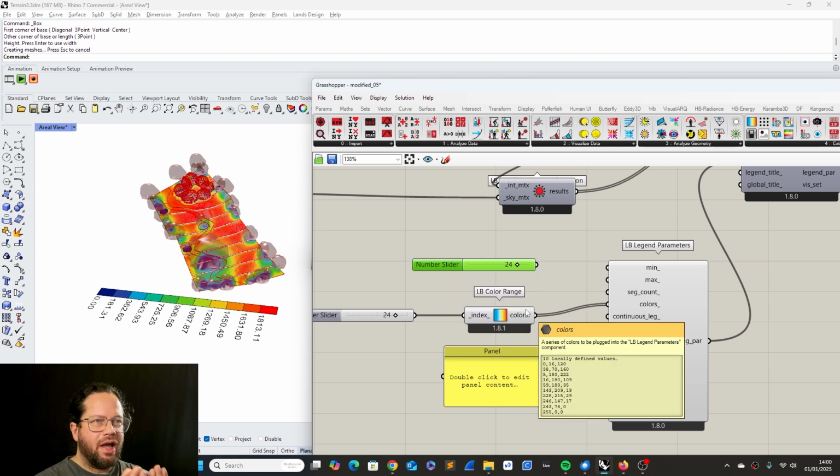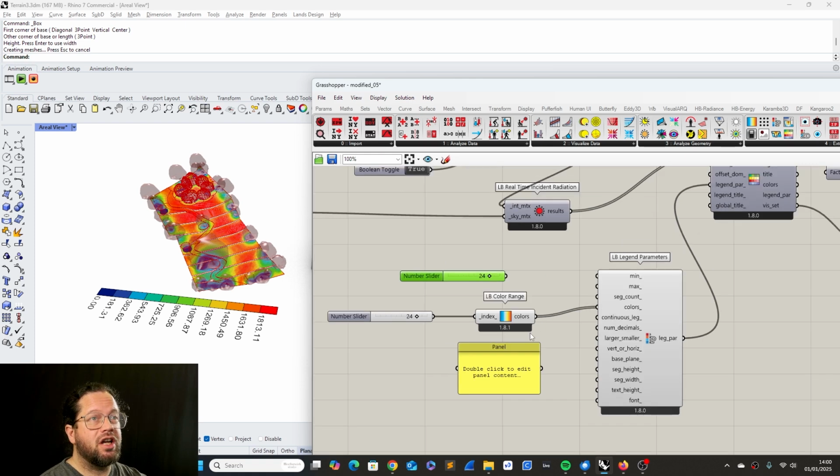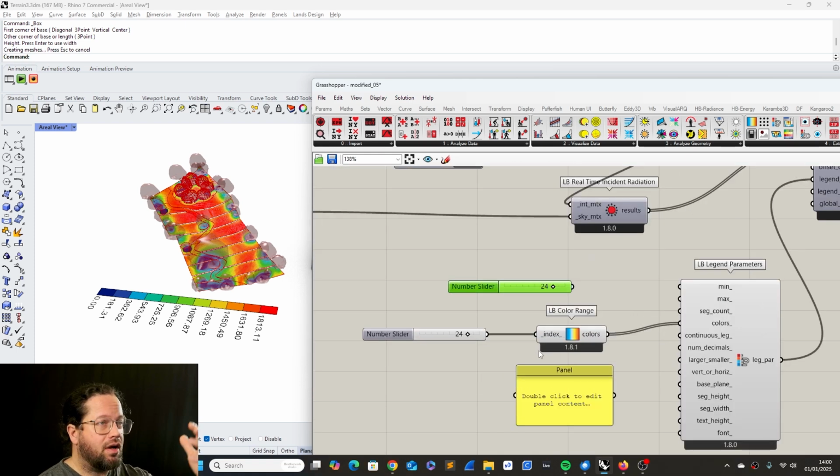Or I want to compare the colors. I need to understand what a certain situation looks like in the color range compared to another situation. Because if, for example, I change my slider here, if I change the day, it will have a different maximum, because it only gives you the maximum of that particular study.